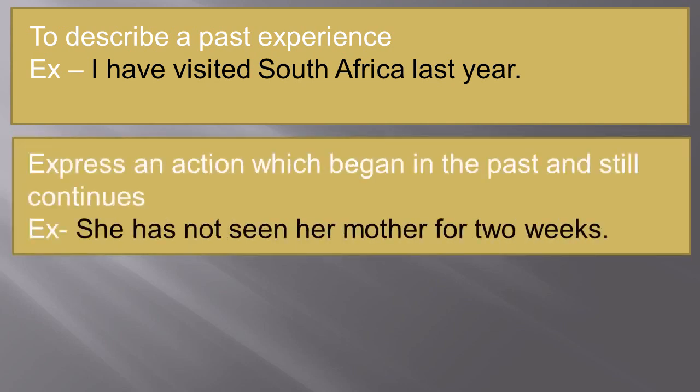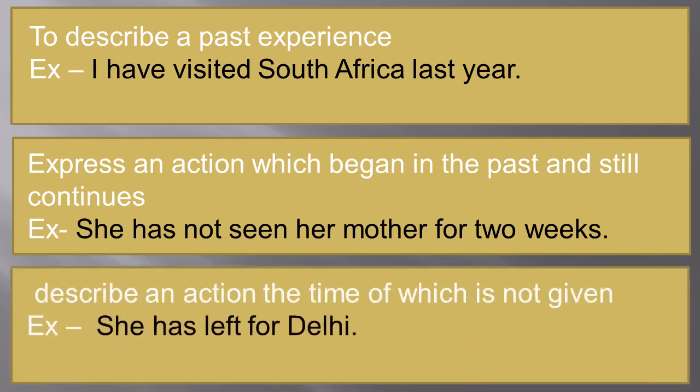Another use, to express an action which began in the past and still continues. That means the action has not finished yet and is still continuing in the present. She has not seen her mother for 2 weeks. That means it is a fact and it is still continuing, that she has not seen her mother for 2 weeks. Another use, to describe an action the time of which is not given, when any suitable time or the latest time or specified time is not given. For example, she has left for Delhi.